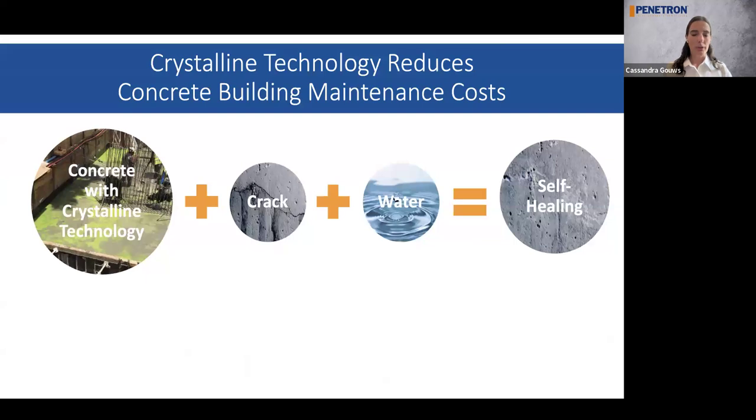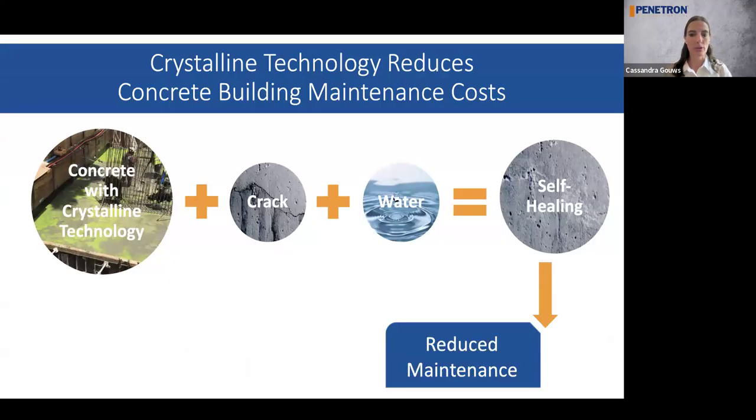We cannot stop concrete from cracking. We can try and mitigate it. We can control the crack widths, but concrete will always crack. So if your concrete is treated with the crystalline technology, whether we know the concrete's cracking or not, all it requires is water to self-heal. That allows us to have a reduced amount of maintenance. We don't need to repair all the cracks that take place anymore, only the ones bigger than 0.5 mils, and I'll get into how we repair them in a few slides.